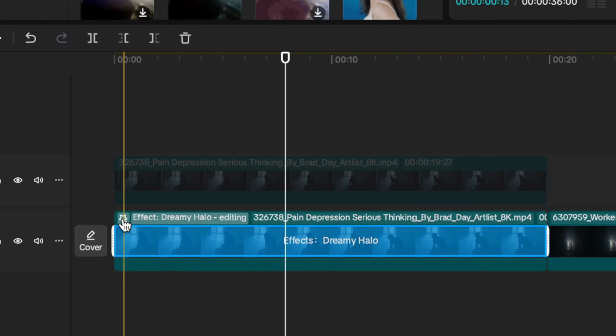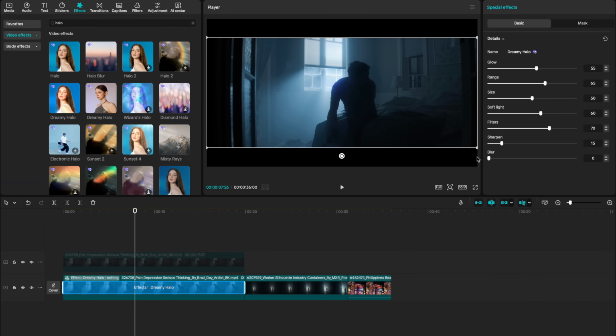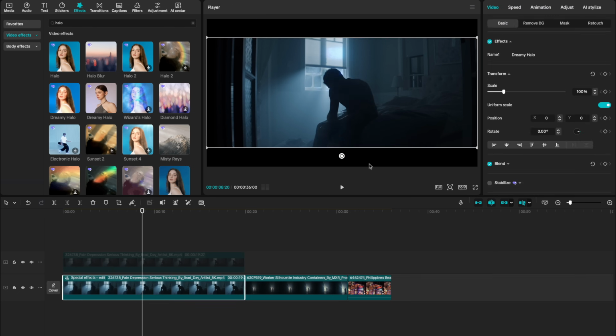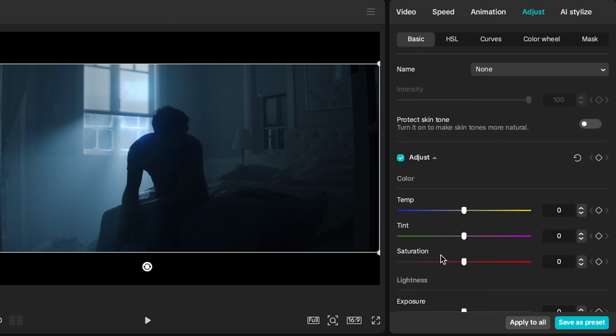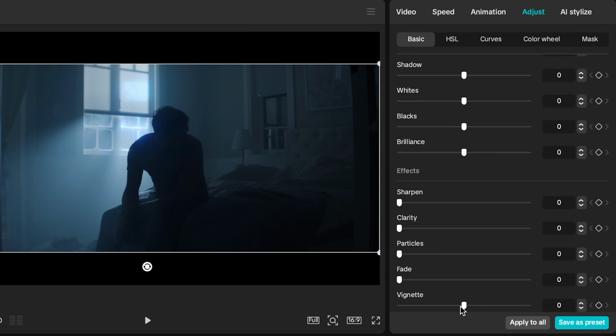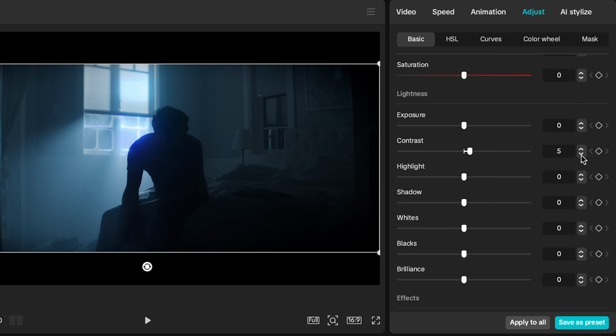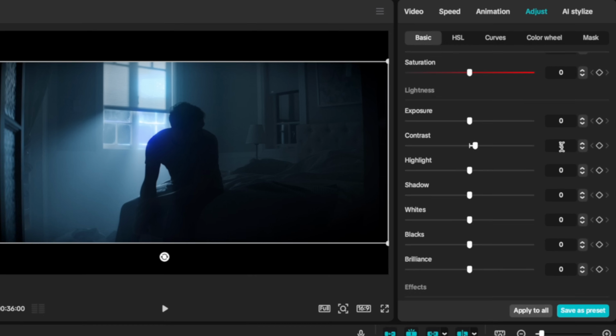By selecting on my special effects, I'm going to turn blur down to zero and sharpen down to zero. By tweaking my settings, I've created quite a subtle but cinematic glow. Now there's two more things you can do to really enhance this effect. Go ahead and select on your video and go to the Adjust tab. Let's scroll down to the bottom and add a vignette. I think 8 points on our vignette looks fantastic. I'm then going to go to my contrast slider and add 5 points of contrast.